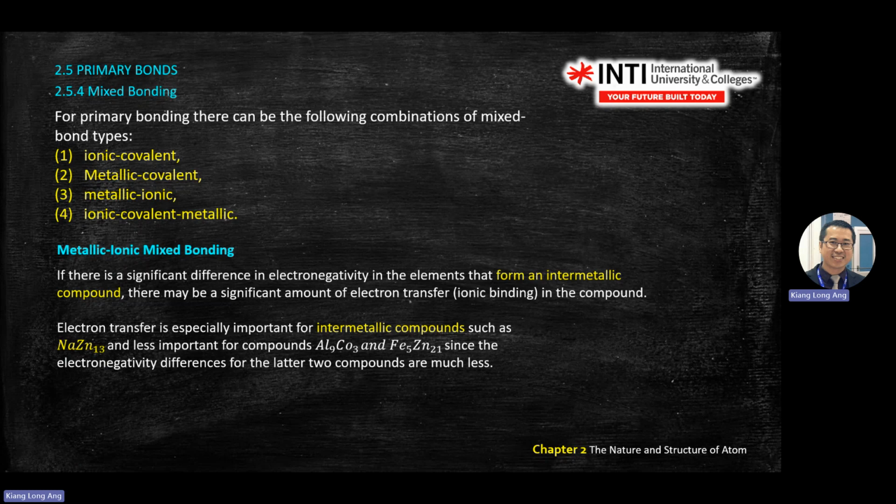Okay, let's continue. Actually, a little bit more, maybe 4 or 5 more slides for secondary covalent bonding. We already did primary bonding this morning. Primary bonds, we have 3 types: ionic, covalent, and metallic. Then within the primary bonds, when there is a mention of mixed bonding, it is a mixing of these 3 types of primary bonding. It can be ionic-covalent, metallic-ionic, and all 3: ionic, covalent, metallic. Okay.